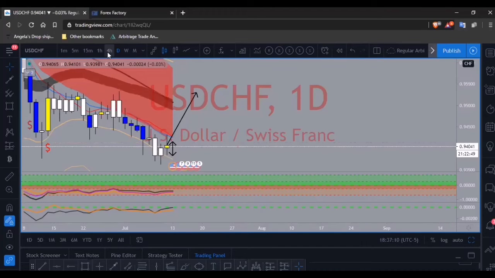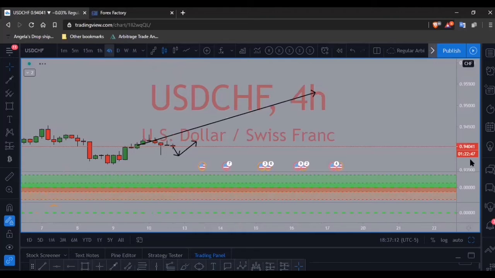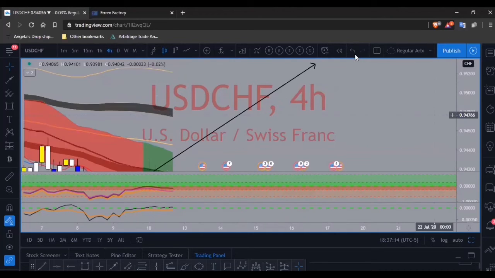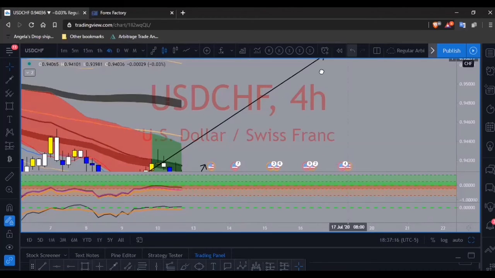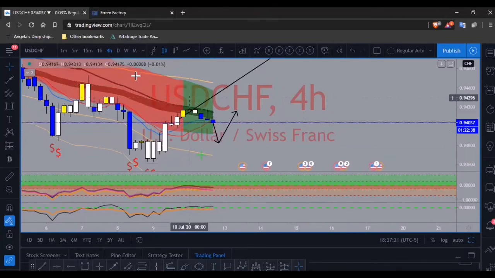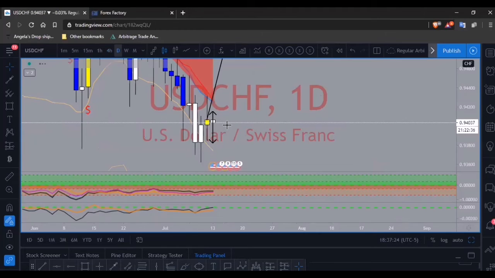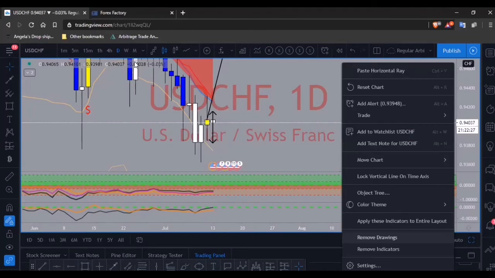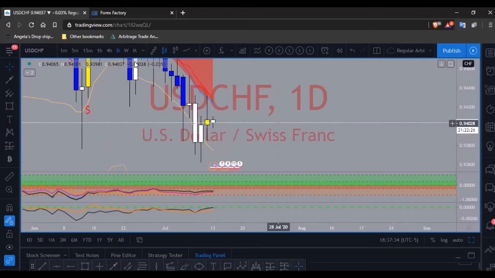But this would be a good time for it to go bullish, because, like I said, 4 hours is starting to set up, although it got rejected. And I like the way the RSI line looks on the daily time frame. So again, this could definitely start turning around right now, but it's too early to tell. All right. So any questions on USDCHF?